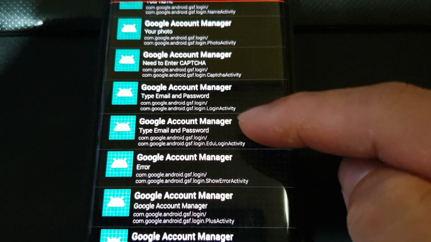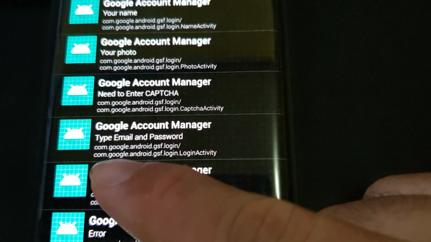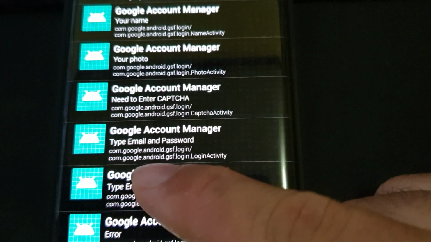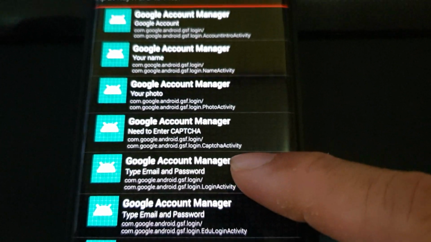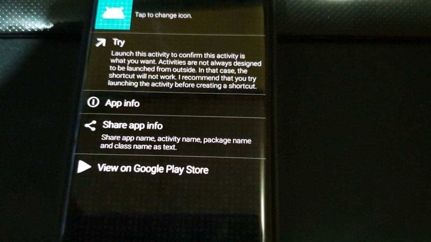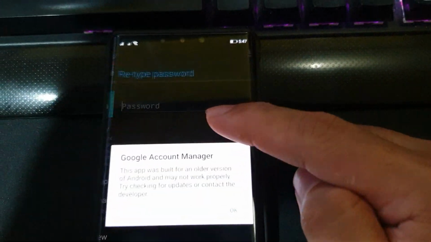Just look for the one that says com.google.android.gsf.login activity. Just click on that and then tap on this try tab.